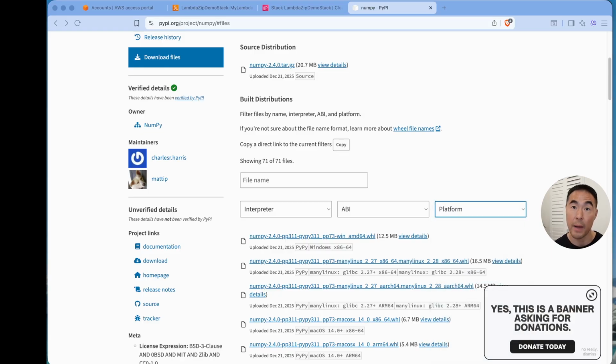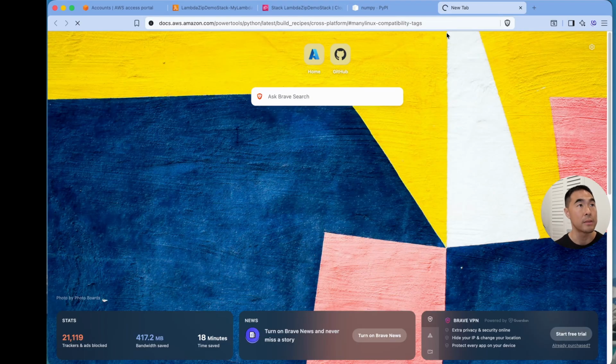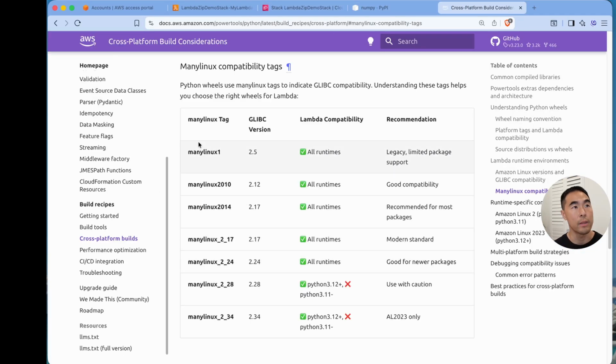And how do I know that it would be compatible for my runtime version? Because AWS has documented this as well, where they've given us the compatibility tags. So for all runtimes, you can use the 2014, but if that's not available, and in our case for NumPy that's not available, I can use 2.28, but you have to take note that it only works for Python 3.12 and above.